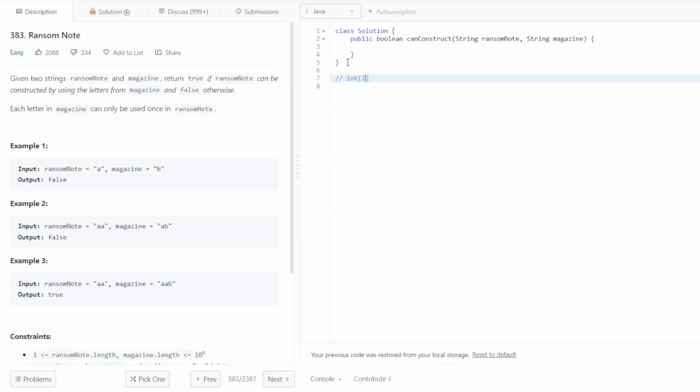So int array of size 26, just all lowercase letters, single for loop, which we can actually just make the length of the ransom note, ransom note dot length.